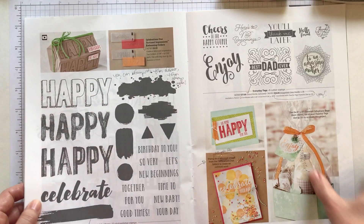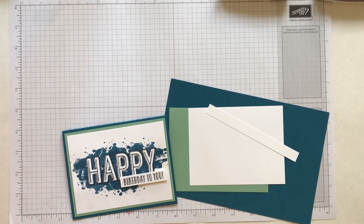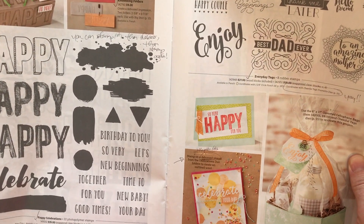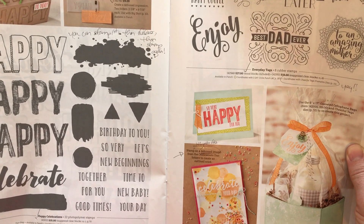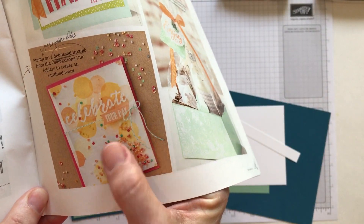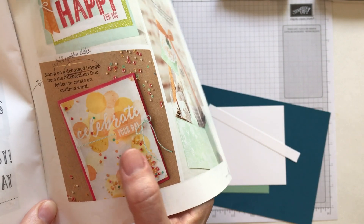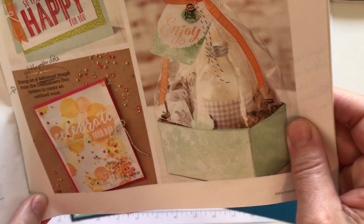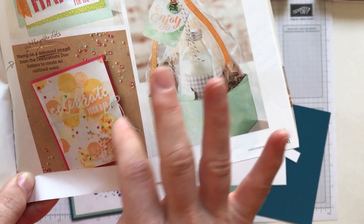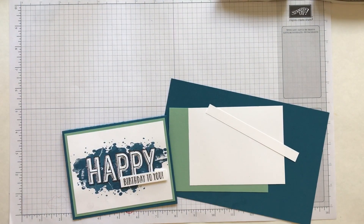This Happy is what we stamped on our card right here. There is not a bundle, which is interesting. I want to show you this because it just caught my eye — can you see this is the Celebrate? Can you see how it's actually de-bossed? They de-bossed the white piece with the Celebrate and then stamped over it. And because it's de-bossed, not raised up, it's sticking out the backside of the white piece. When you stamp all over it, it stamps everywhere except where the Celebrate is. You'll understand a little bit more when we do the stamping on this card now.